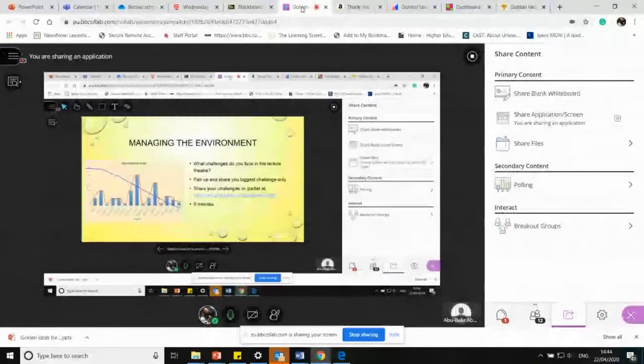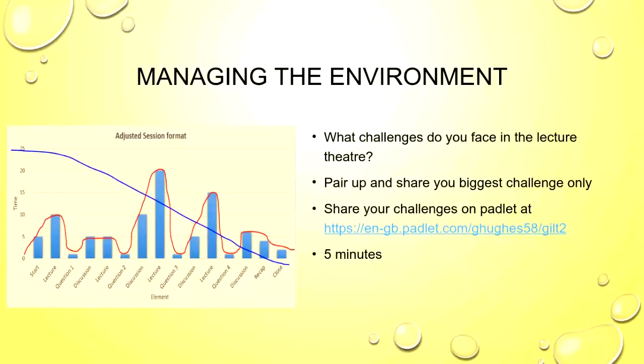Okay, that's interesting. Let's go back to our file. That was quite interesting, some of the things that people are getting. With student engagement, what we need to think about is looking at student engagement as an umbrella term. So what engages one student is going to be totally different to what engages another student. When we talk about student engagement, we've got to think about what falls under that umbrella term. It's things like interest, motivation, relationships.